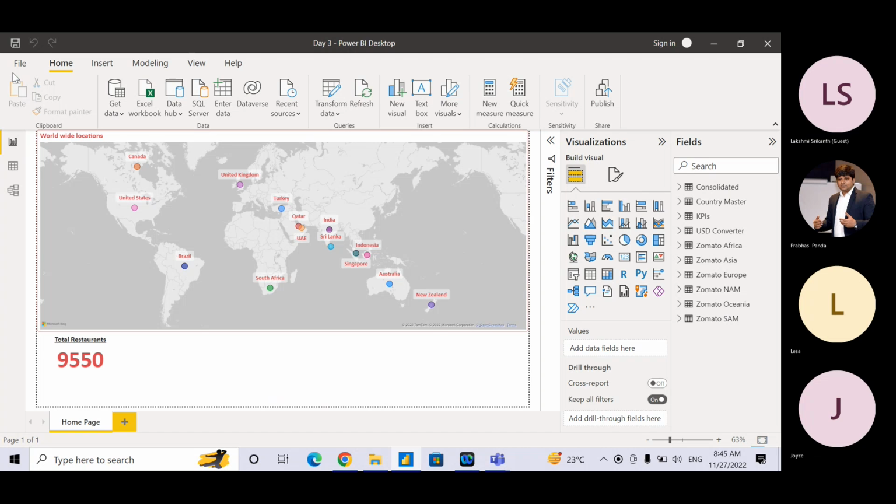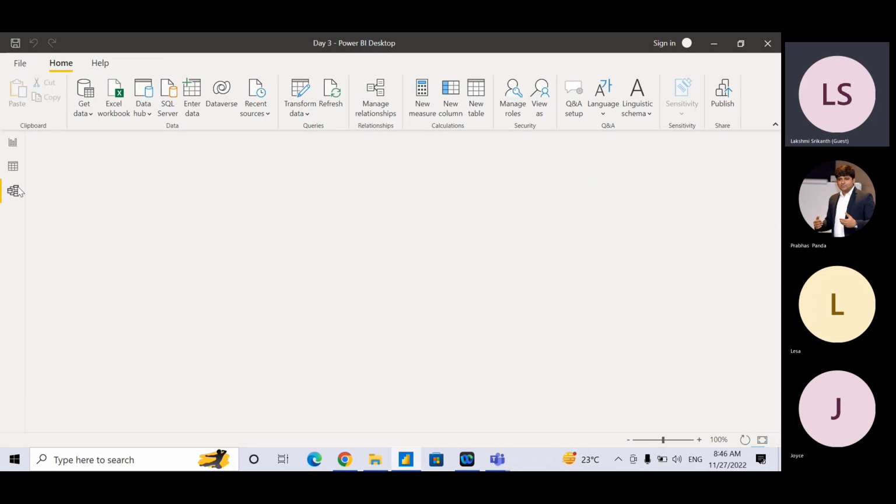That is one-to-many. Left-hand side, if there are duplicate rows, not the unique rows, and they are connecting to another table on the right-hand side as a unique table, or let's say each one of the columns is unique in nature, then it is many-to-one. Duplicate rows from the left-hand side table connecting to the duplicate rows on the right-hand side table is called the many-to-many relationship, which you will see on the model view.